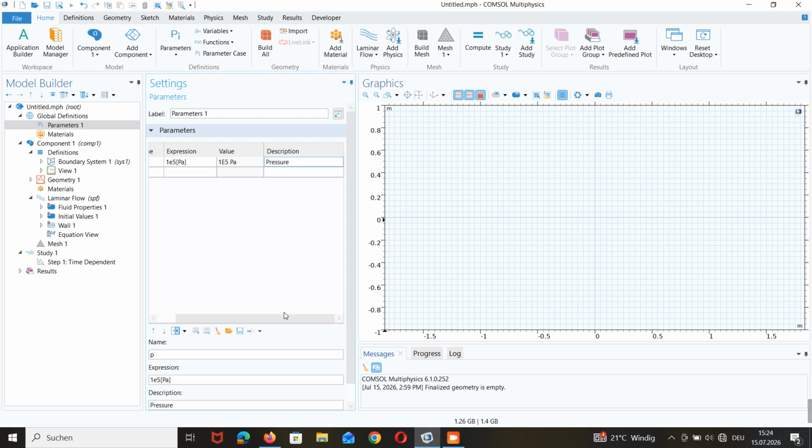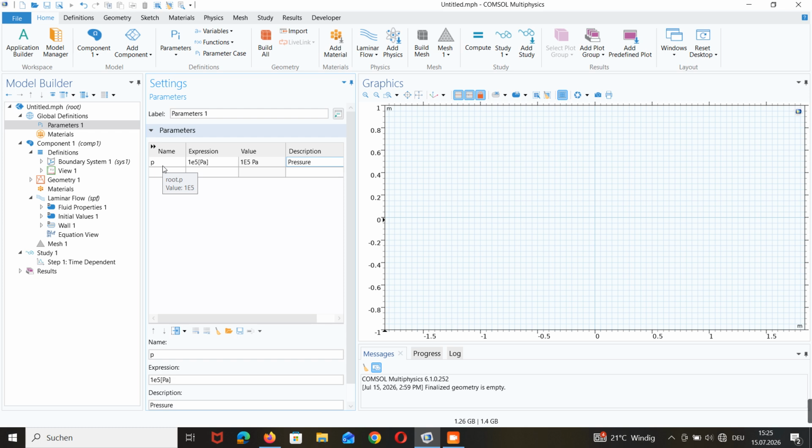So I consider this parameter section is very important, especially when you use the same parameter in different physics more than one time. So sometimes you make mistakes by defining or typing different values in different places. You will, I mean, checking the right values for everything when your model is complex is very tedious.